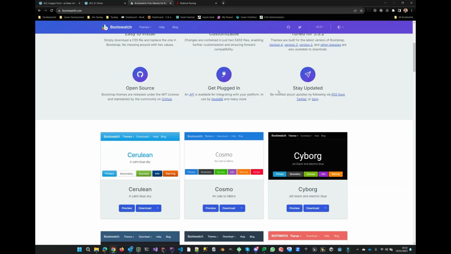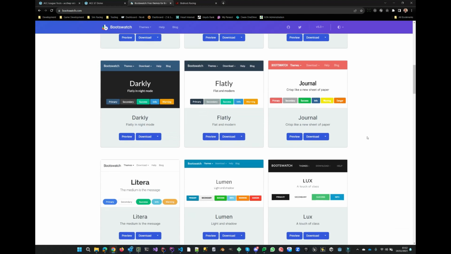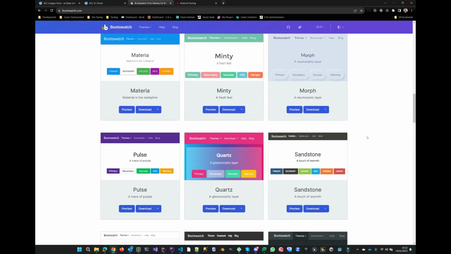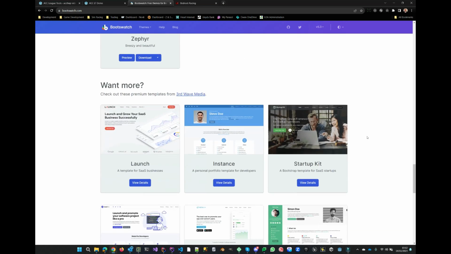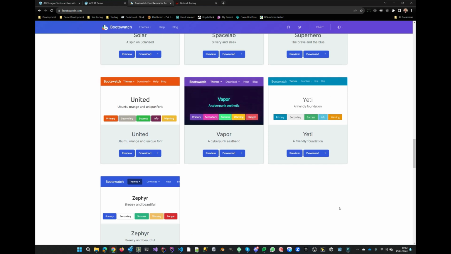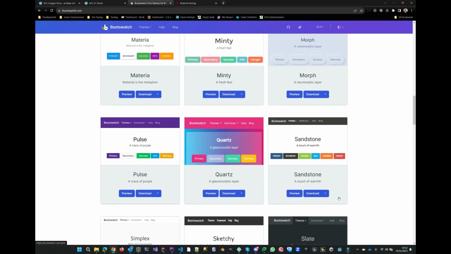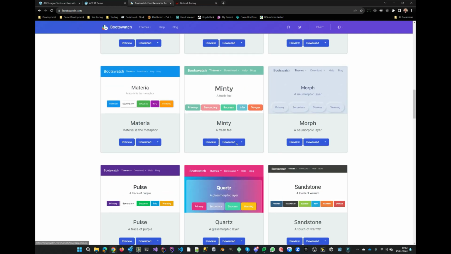And there you'll see these are the themes that we've provided, and you can see a sample here of all of the themes. So you can have a quick browse through this and see if you can pick one that you like. It's only these top ones here that we've provided, the others are paid for. So if you see something there that you fancy, that's what the Quartz one looks like in preview.